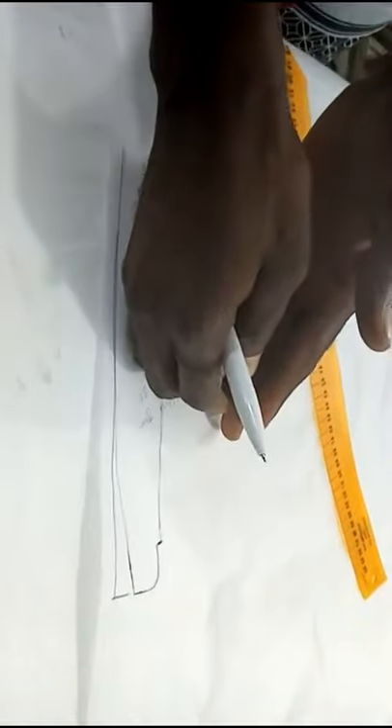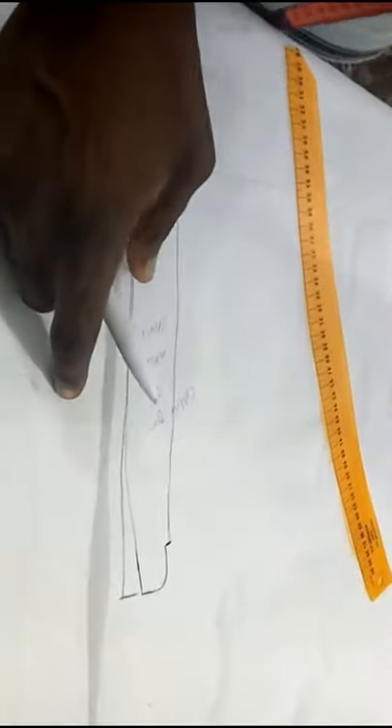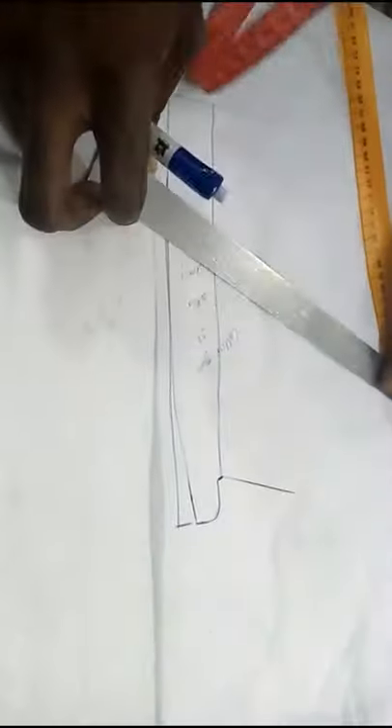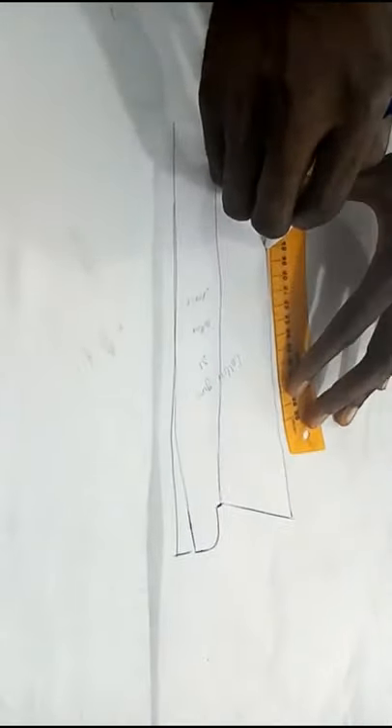At this stage this is your collar stand. The next thing I'll be drafting is the collar itself. Remember you have the collar stand and the collar itself — the collar sits on the collar stand. There are different collar shapes: you have the one with the round neck, the one in the form of an angle. The one I'll be making will be in a round shape at the collar top. I'll be slanting up from this point — the slant will be three inches. Then from there I'll make a curve using your curve rule down.